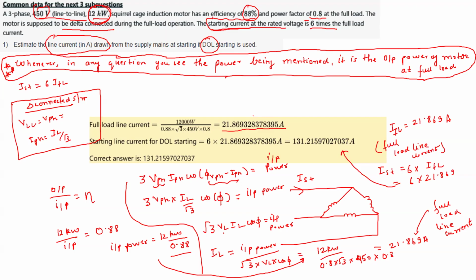Suppose let us talk about the star delta starter. In the star delta starter, the starting current becomes one third of the direct online starting current, and the starting torque becomes one third of the starting torque in the direct online starting method. So you have to remember this one third, x square and all that. If you remember that, then this assignment is very simple, I must say.